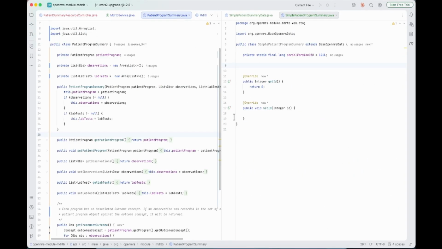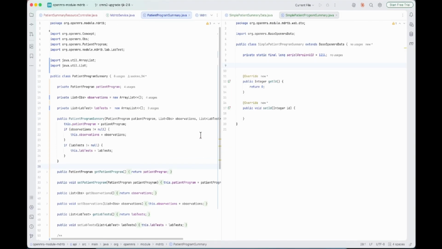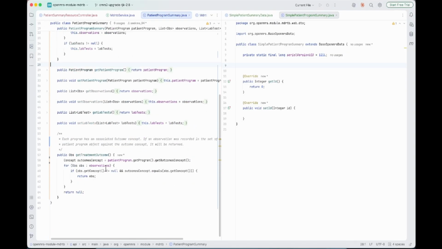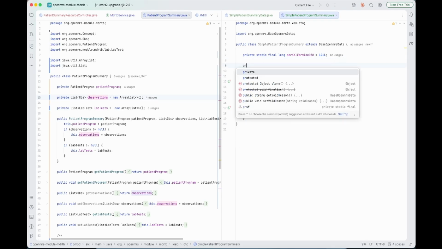Okay, so this object contains patient program and observations, like a start and end date. We also have a treatment outcome. This is going to go over here, and then we have observations, right? Observations and lab tests. So let's go ahead and create a bunch of variables.